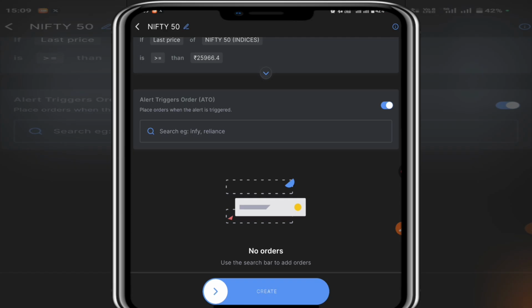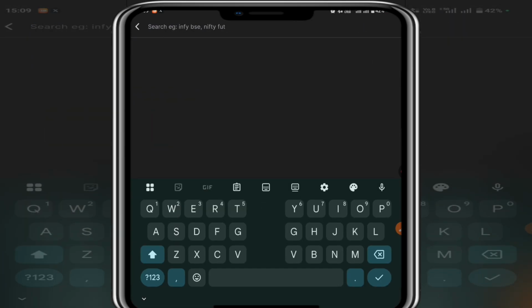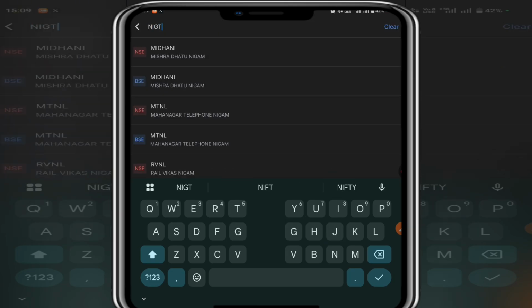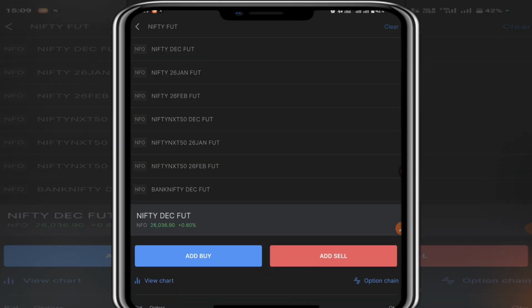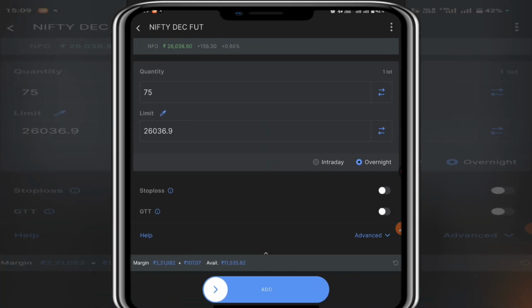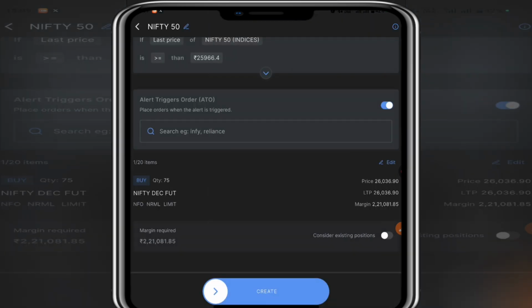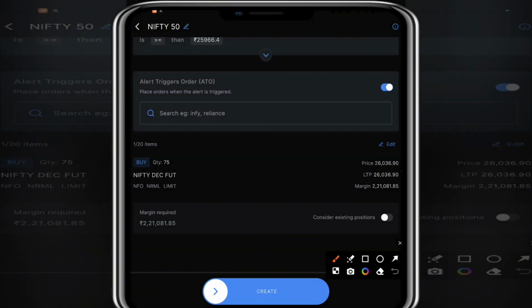So I can add here a future, Nifty future, add buy, and slide right, it will be added here.